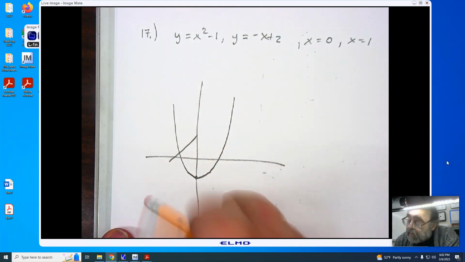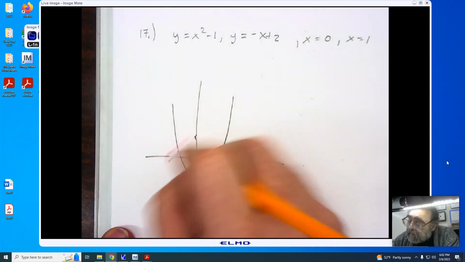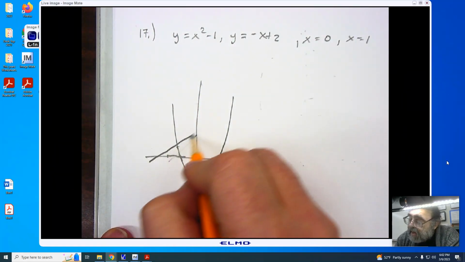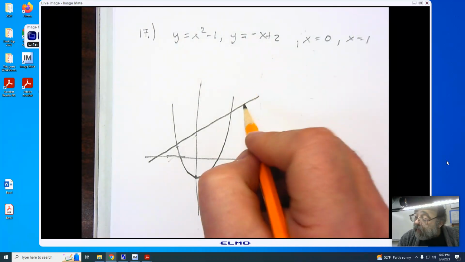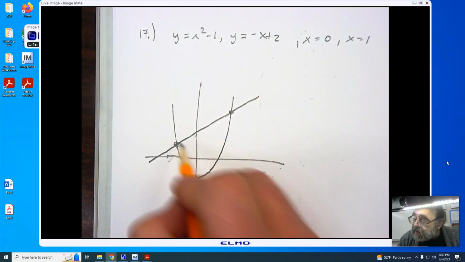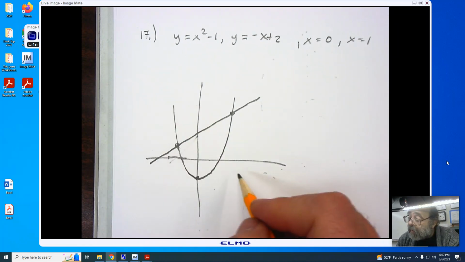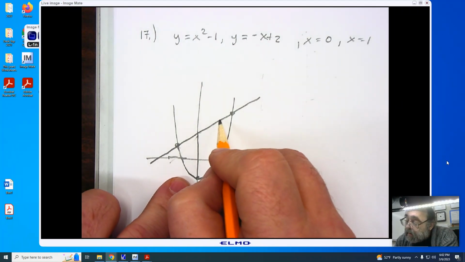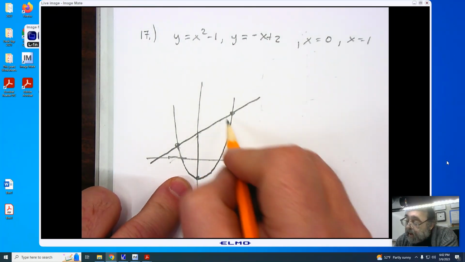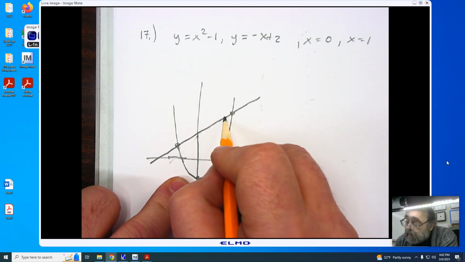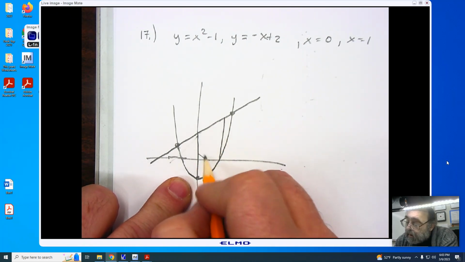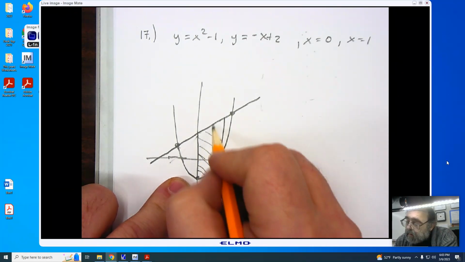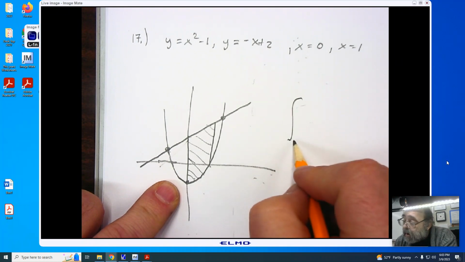Looks like it's going to go, well, something like this. And we're going to have to find all of our intersections between the two, and we're going to do our upper and lower. But we're going from 0 to 1. 0 to 1. Now, I believe 1 is going to put it right here. So this is what we're looking for. And that's what I'm going to work with.